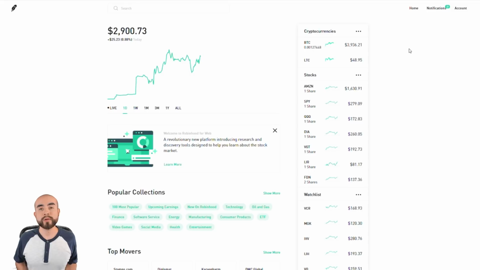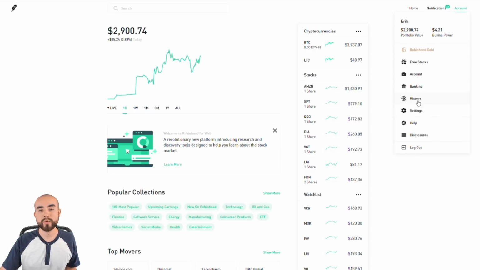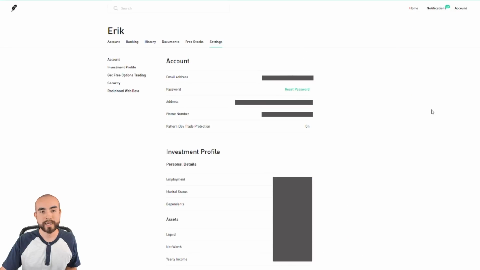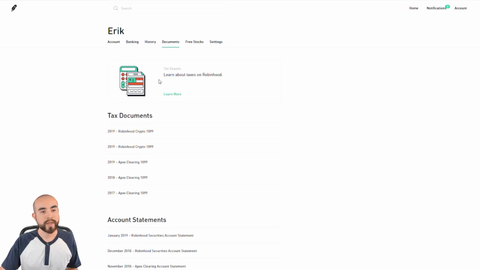Also, if you want to download your Robinhood 1099 tax forms directly to your computer as opposed to your app and download them to your phone, you could instead go to the Robinhood website and download your tax forms directly from there. All you have to do is go to robinhood.com, log into your account much like you would on the app, and once you're inside of your account, simply click on Account. Once you click on that, you want to go down to where it says Settings. Once you're inside the settings, simply click on where it says Documents, and from there you'll see a recap of all your tax documents as well, just like they are inside the Robinhood app.